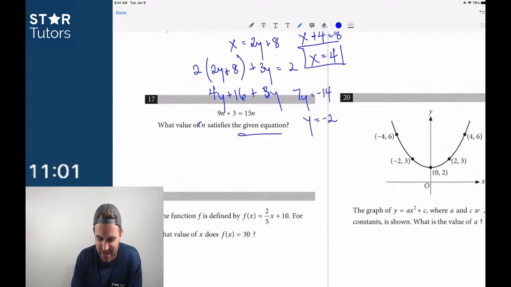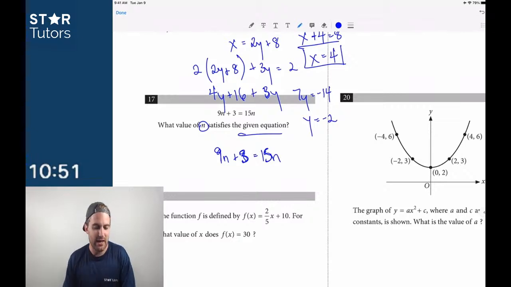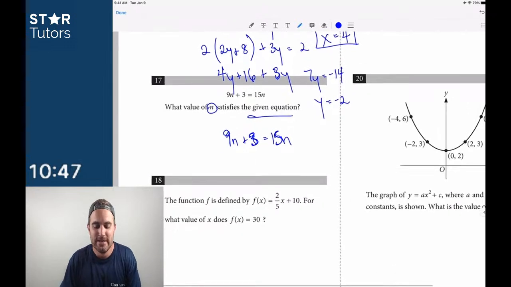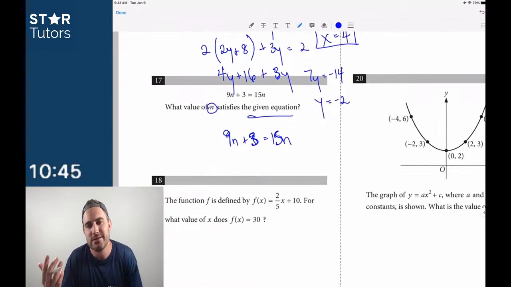Let's see, what value of n satisfies... n plus... Guys, can everybody see how easy number 17 is? Yeah, Limited Mamba, you were right. I just made a mistake there. I was already in it, though. And once you're in it, if you make a mistake like that, just keep going with it, right?